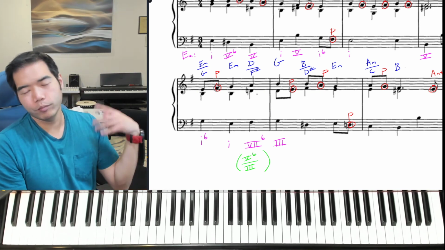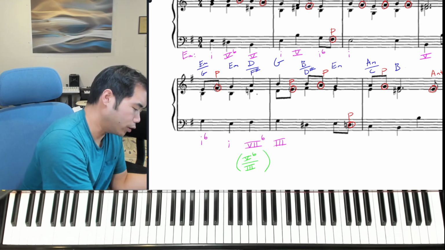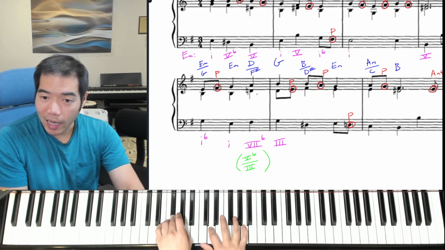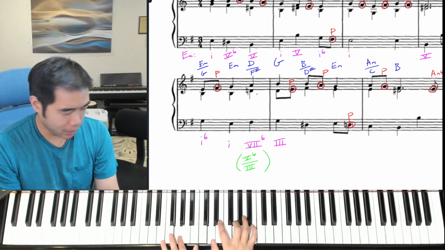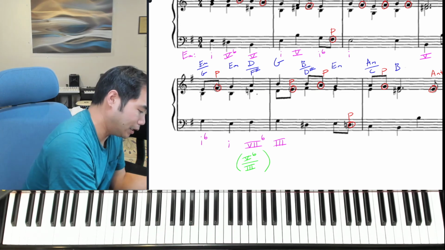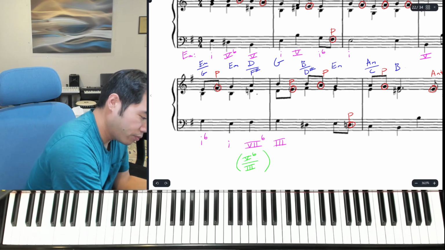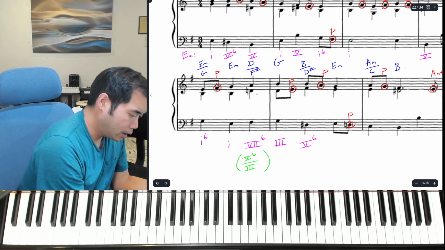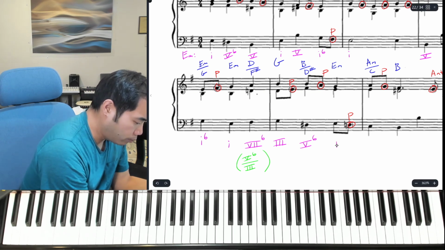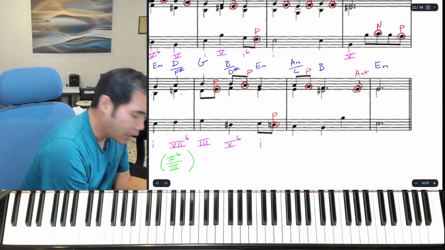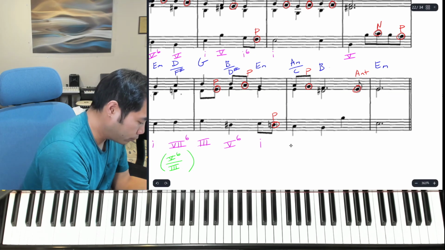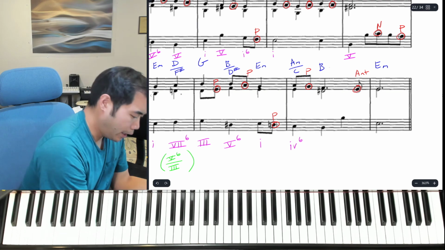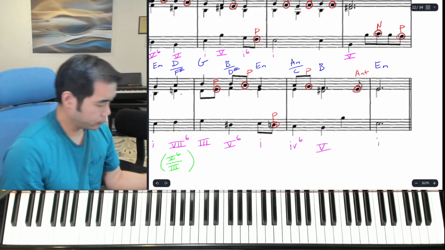5-6 of 3 more clearly tells us the function of that chord. We can really hear it if we go, here's the E minor going to the 5-6 of 3 to 3. Now we can really hear the resolution of that, and it sounds very nice. Next, we go back to 5-6, B, 5-6 of E minor, back to the minor 1. A minor is just the minor 4, and it's in first inversion. And then we're back to 5 and back to 1.